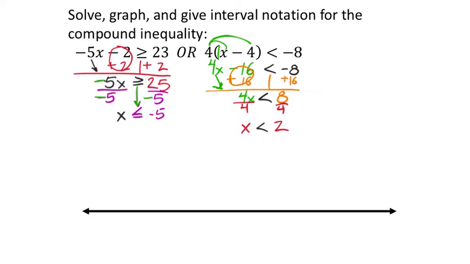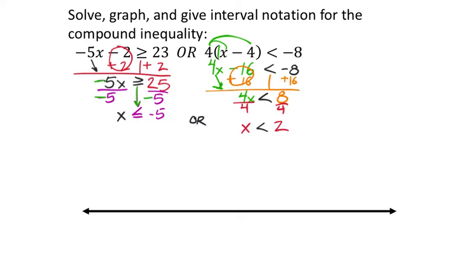x is less than or equal to negative 5. And this is an important thing to do, at least when we have an exam on this kind of stuff. You've got to put an or statement in between the two. Some students in the past have used the U for the or statement. That's fine. I don't mind writing the word or, which is weird because it's more writing, but I don't mind it, okay? But you're welcome to put a little U in between there to indicate that it's the union of these two, okay?